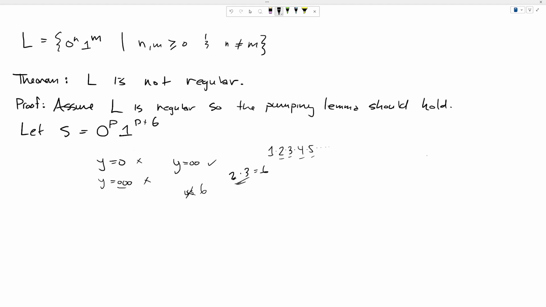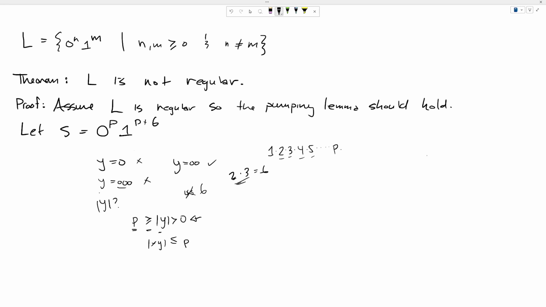How big do we have to make this? Well, the question we should ask ourselves is, how big can y be? What do we know about the length of y? Well, there are these two rules that we have. The length of y must be greater than 0. That's the one on the lower end saying it has to have something in it. But what about the upper end? We don't really say that, but we do have this other rule that says the length of x, y together must be less than or equal to p. So that means p is an upper limit on the length of y. So if we multiplied this all the way up to p, we would cover every possible length of size y. And that's the clever bit that we're going to have to introduce here.